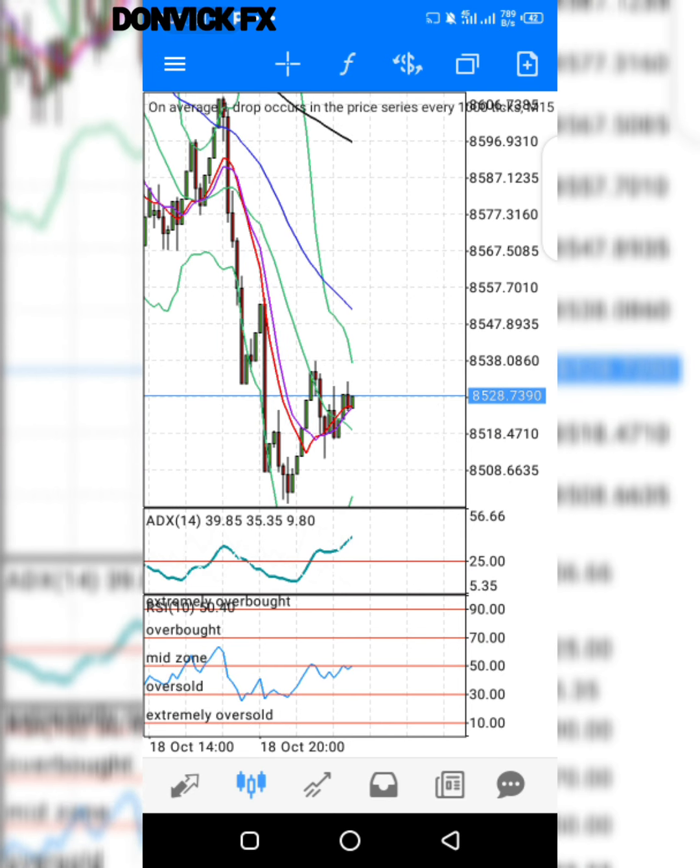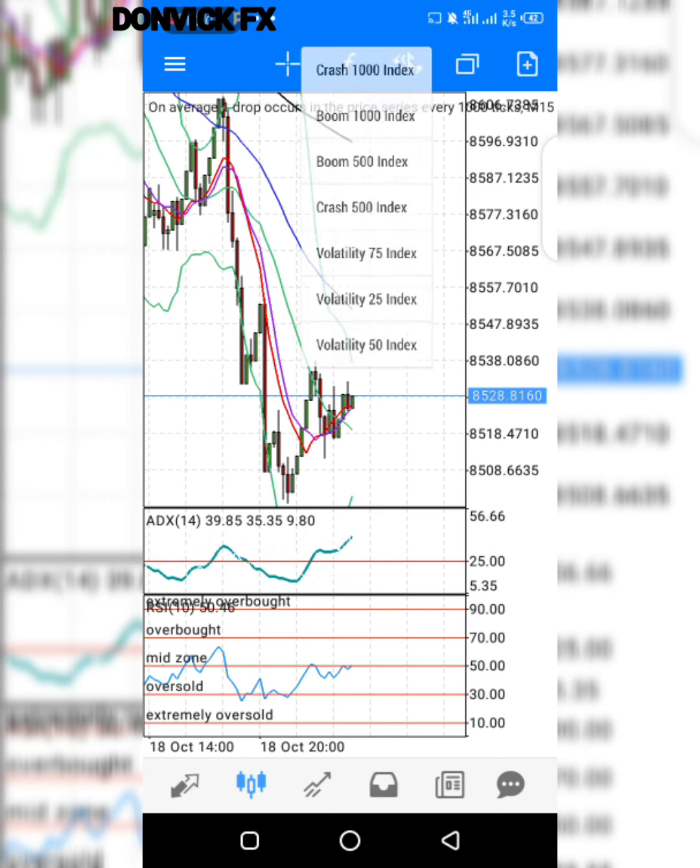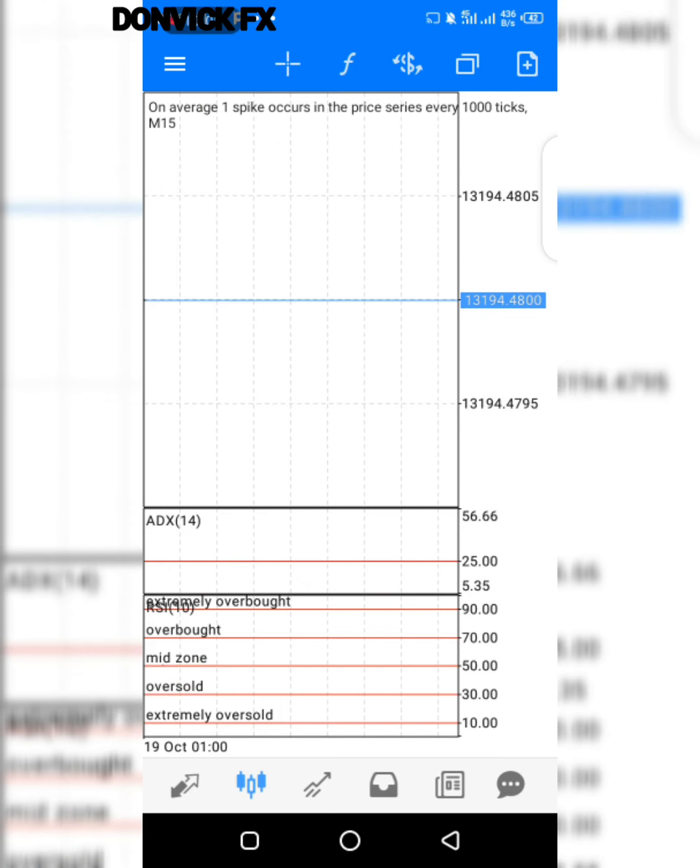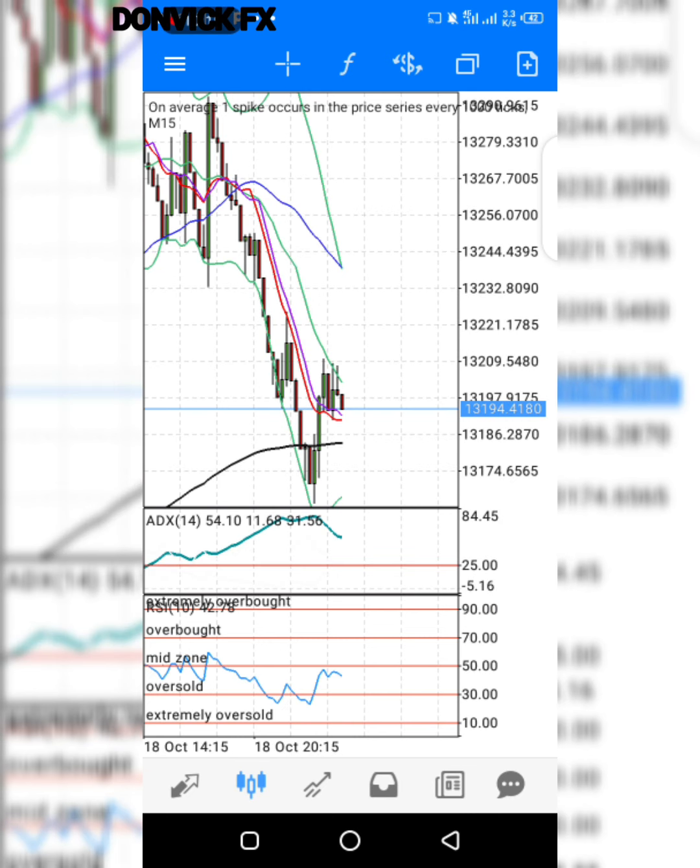So as you can see, this strategy is 100% accurate. I just showed you an illustration using your crash market. Now, let me go. Please, this strategy I just said, of course, is for both Crash 1000 and Crash 500. Now, let me go to your boom market as a case study also so that you all will be able to understand what I am saying.